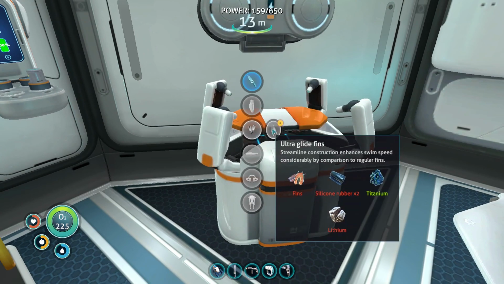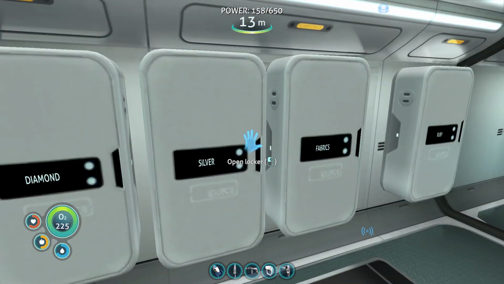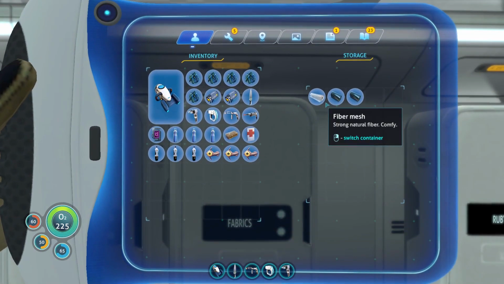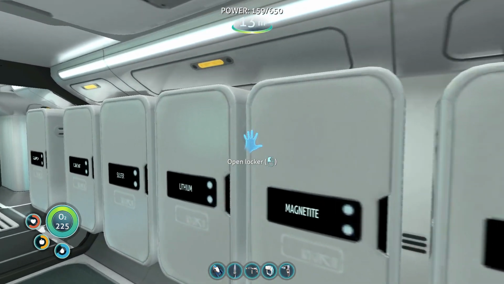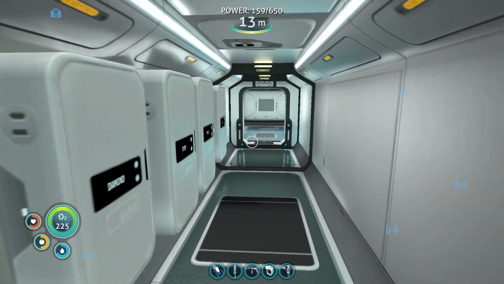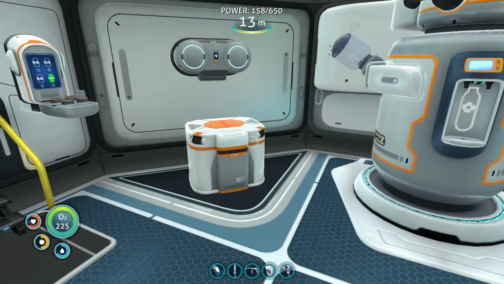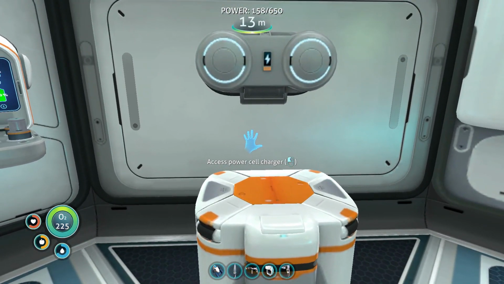All right, now I can go ahead and make this fin upgrade, which I think we should do before we end off here today. Fabrics, that's where it is. I happen to have 2 of those, and I happen to have a lithium. Just 1 lithium left. I am going to need to go on a lithium run to the Lifeless Reef, because that's a pretty good place to find them. Or I could go down to the Jelly Cave. That's not bad either.